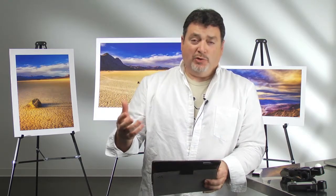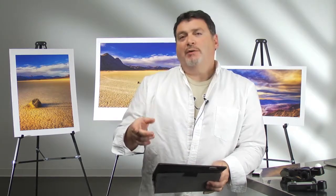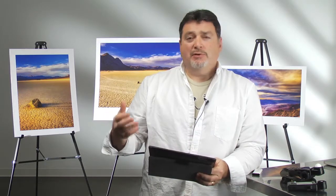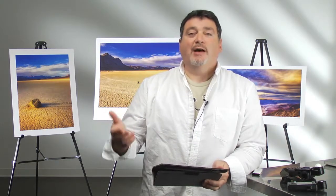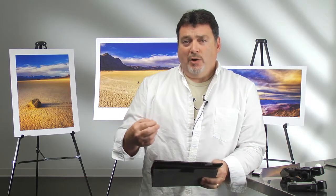Technically, it doesn't matter. If you're shooting a raw file, once it gets into the software, it's going to ignore the style anyway once you apply a profile to it. But in general, I'd recommend against dealing with the picture styles. They're very subjective. The landscape one, for example, is very contrasty and overly saturated. If that's the look you like, that's fine. It's really designed for JPEG shooters rather than RAW shooters.